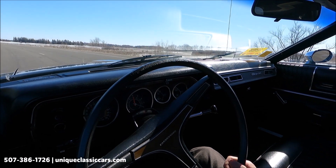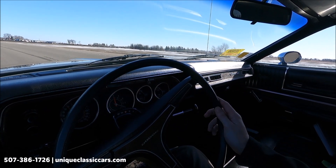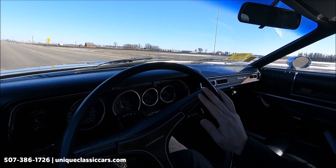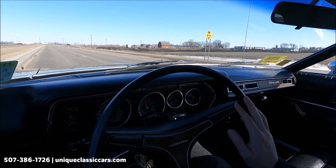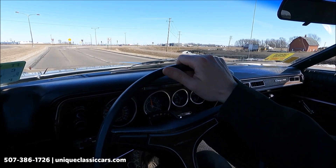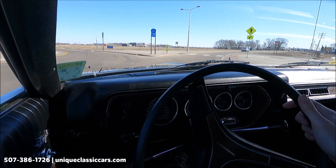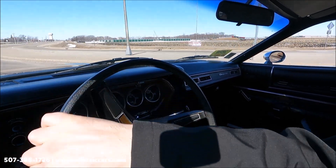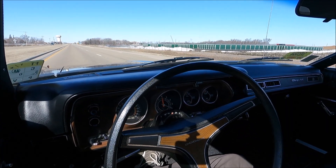Wipers work well. There is a custom auto sound aftermarket radio in here, though it did not power up during filming. We have a clock, and the speedometer is working well. Remote mirrors for the driver. Brakes work well and it brakes straight. It's nice looking with the black exterior and black interior, a little bit of wood grain in the dash. Handles in the corners as a '72 Charger should. Good running Dodge Charger — check it out at Unique Classic Cars.